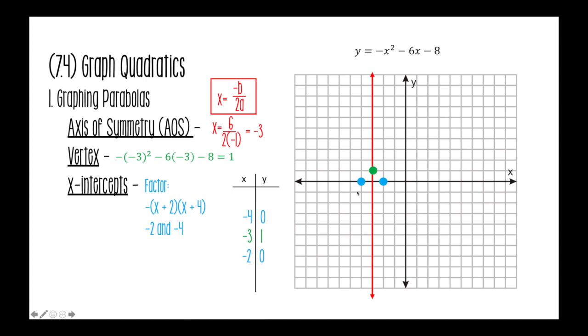So I already have 3. I'm going to want to know what's going on this side and what's going on that side. So the numbers I'll be looking at there would be -5 and then -1. And again, I'm going to take -5 and plug it in both of those positions, and I should get -3. Then I'm going to take -1 and plug it into both of those positions, and again, I should get -3. We'll plot both of those, connect, and that's going to be our answer.